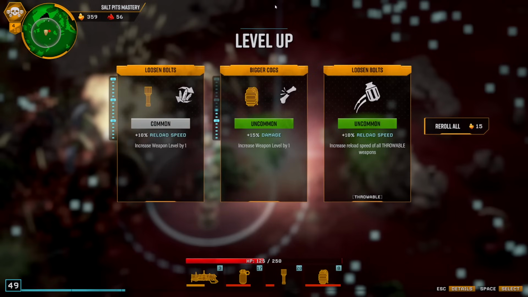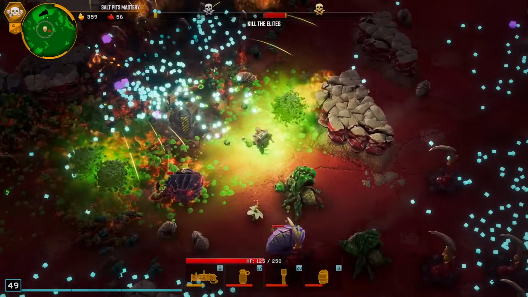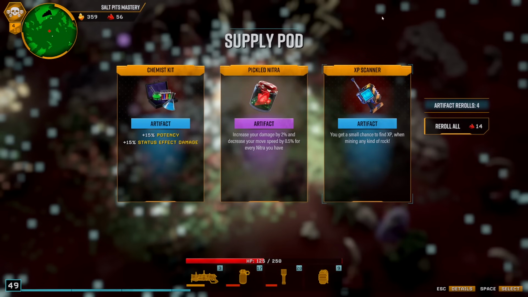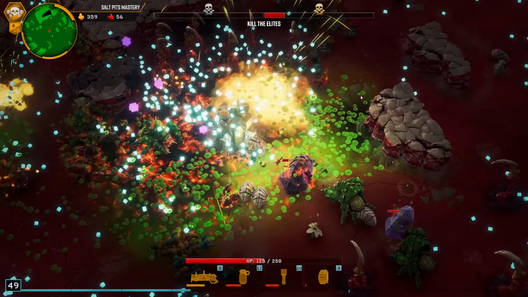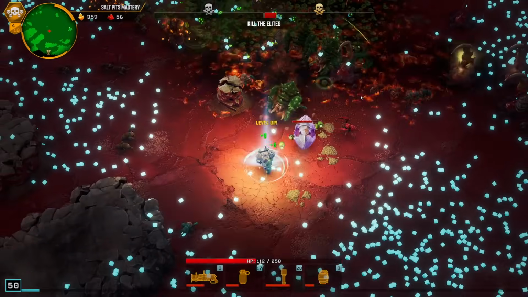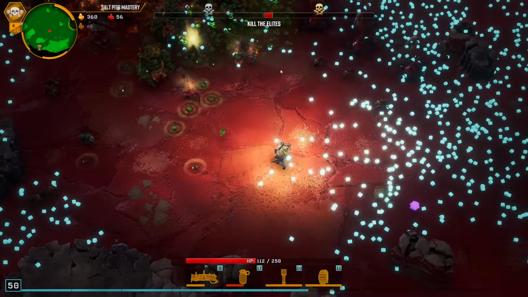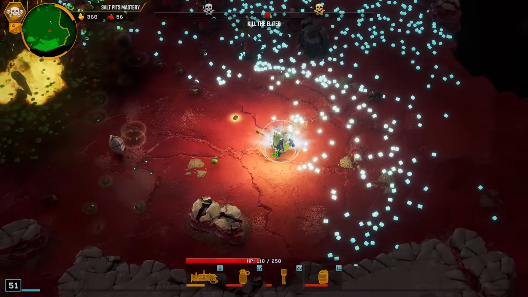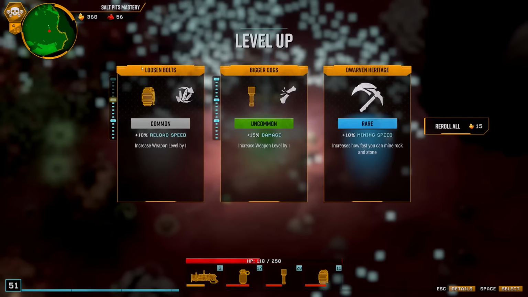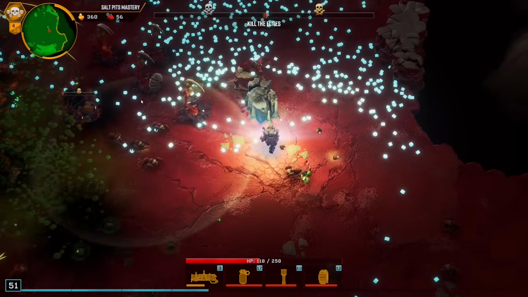Reload speed. Kind of need the levels on the high explosive still, so we'll take that for now. XP scanner? That does work. Chemist is not bad, but I will definitely take that for a mining focus build. Paint job is pretty helpful there. Reload will give me the overclock TNT. Yes, we got it.